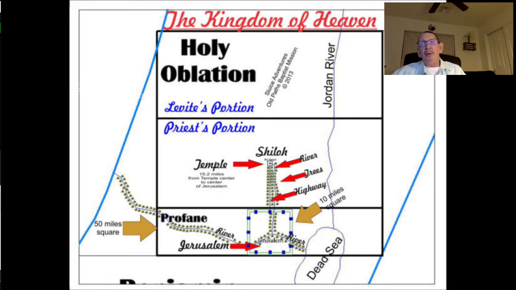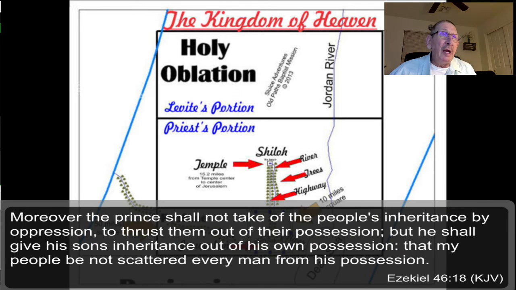prince to be able to give to his sons, and that could be quite a large group, because you realize that David had, I don't remember how many children he had, but quite a few. And if you continue that all the way down through all the lines going all the way through to modern day Israel, that's a lot of people. And so that could be what it's for, is that David could decide that he's going to allow certain members of that group to have a portion of his land. So it might be up to him to decide. That's one aspect I kind of saw that could make sense.